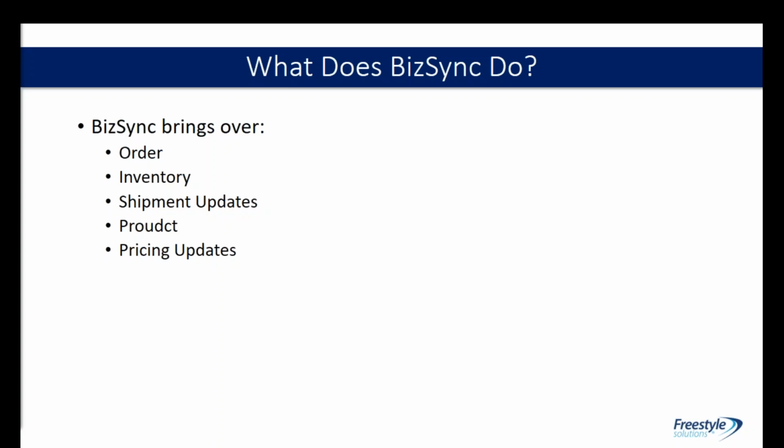If you wanted to add anything. Yeah, each integration that you get with BizSync will have varied features. So, for example, Magento will have order, inventory, shipments, product, and pricing updates. That's our most integrated, while some of the other channels will only have order, inventory, and shipment updates, like Shopify or something like that. But again, it really depends on the integration channel that you're using. For the most part, we cover the main three, which is inventory, order, and shipment updates. And then the other ones, product and pricing updates, depend on the channel.